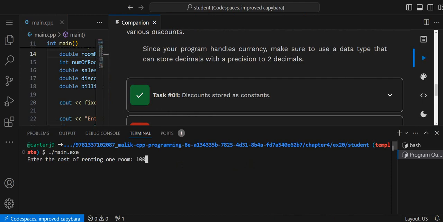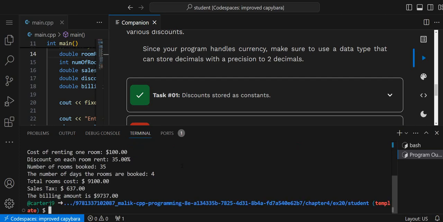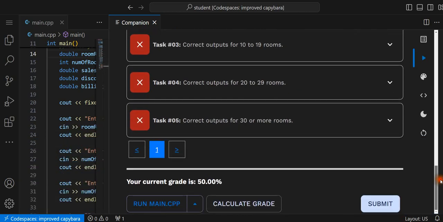Run $100. Enter. Rooms booked 29, days of room 4, sales tax 7%, and that's our total cost for that. Sales tax is 137. All right, so now let's calculate it again. I think we got it going here.